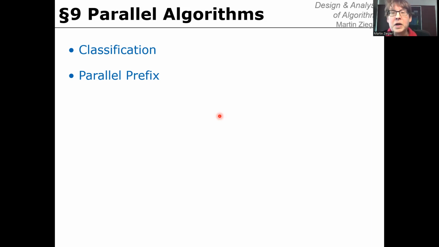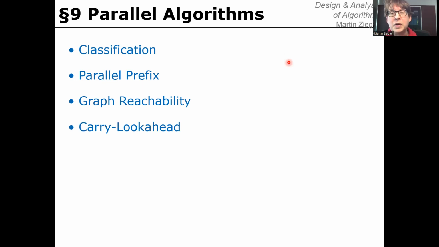One of these associative operations will be Boolean disjunction, which will allow us to devise a very efficient log-square time parallel runtime algorithm for graph reachability. We will also apply the parallel prefix method to another associative operation, which will allow us to predict carries and thus accelerate adding binary numbers to logarithmic parallel time. And finally, we will recall and continue from introduction to algorithm, a discussion of parallel sorting networks.